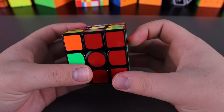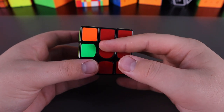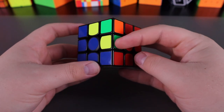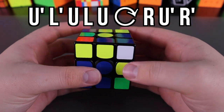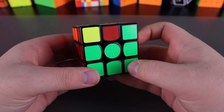And that edge is now solved. The last edge is already right here. It's blue and red. Red is aligned with the red side. And it's lefty algorithm again because it needs to go left. And now the entire middle layer is solved.